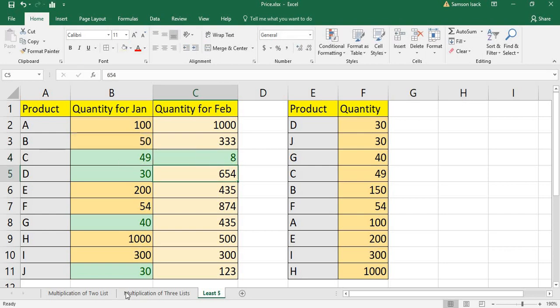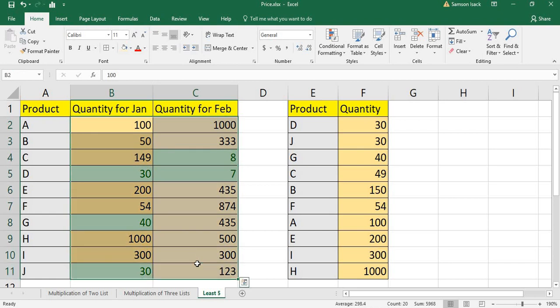You see, only 4 items in the list in the month of Jan, but February 1. So all put together is 5 items. So this way you can put conditional formatting not only for one column, you can put it for multiple columns. Okay, and I change this one to 149, and this one C7. So it keeps changing whenever you change the values. And in the whole set, what is the least item? This is the rule.